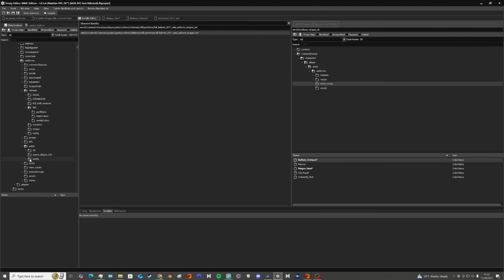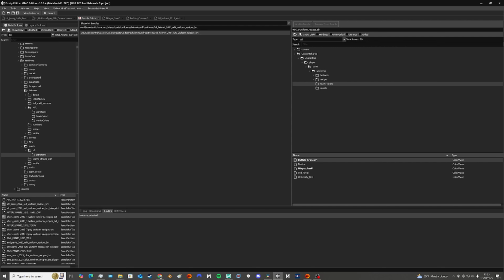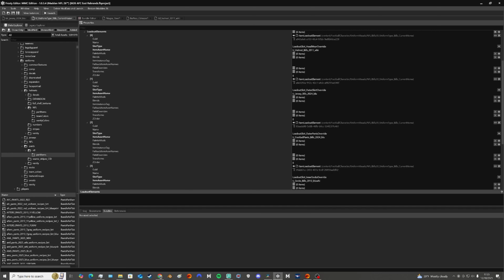So pants, and with these, these are the 2024 blue pants, and then the 2012 blue and white socks. So we will get the pants right quick here. 2024 blue pants. So sometimes these things can be a little funky. They have sometimes different names that you're not expecting. Most likely, if you just dig into them, you'll find them. But when in doubt, go with what looks the most correct.